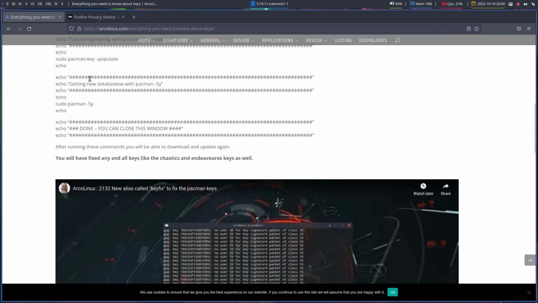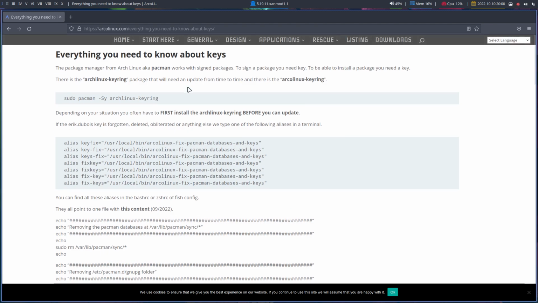So some background information and changes that happen to ArcoLinux over the months, years. So if you stay rolling, you'll have this issue. If you have a new installation, the one from September is already in order, October is in order, right? We've moved along, so let's forget about this initializing of keys every single time, because if you boot, you've got to wait till everything is loaded and then the keys are okay again. Voila, so there you go. Another video for this particular article. Everything you need to know about keys can be a challenge. But once everything works, hey, everything works, right? Cheers.